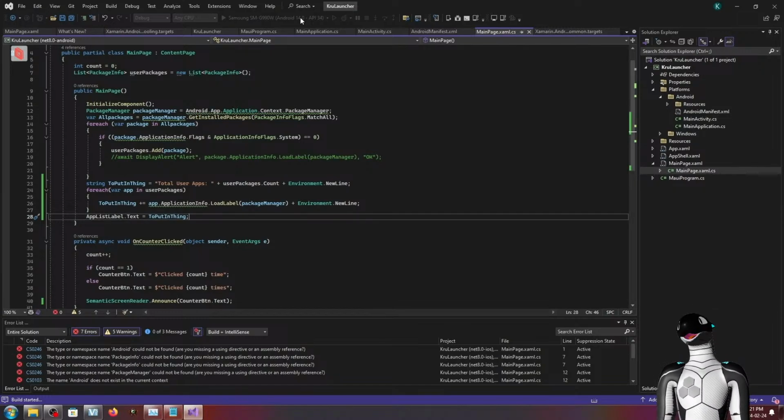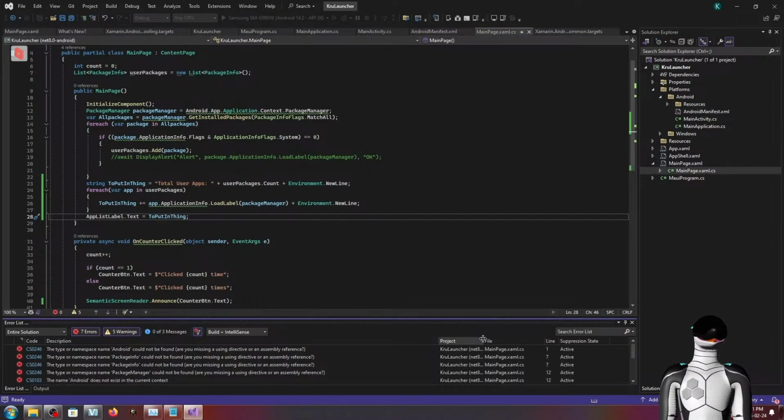I would really love, unironically, if it could stop giving me errors for things that definitely exist, because that's from the iOS projects, which doesn't make any sense. I even removed iOS. It's not a thing.